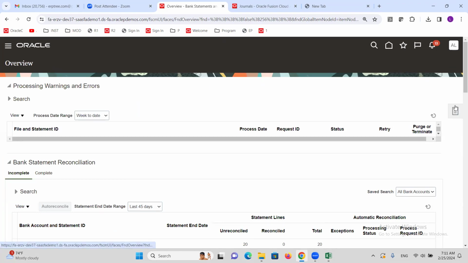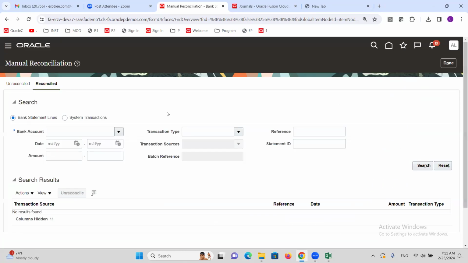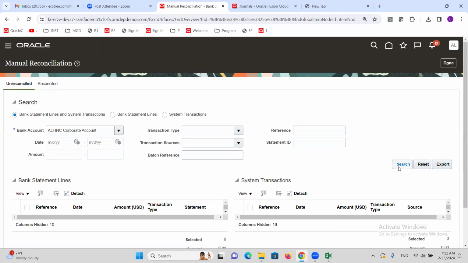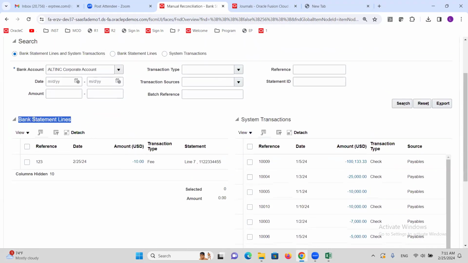Okay, done. Now we have these transactions, one from the system, another from the bank statement. Now go to manual reconciliation. Check whether any transactions are available under the unreconciled tab. As per bank statement lines, one line is available.